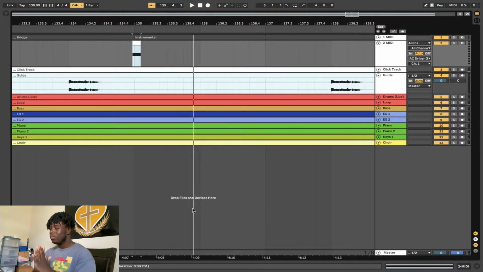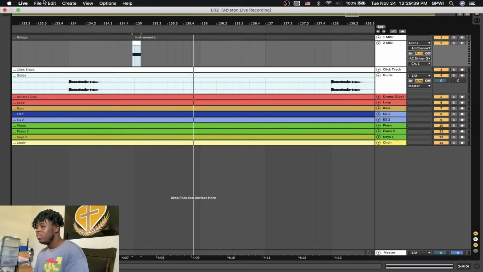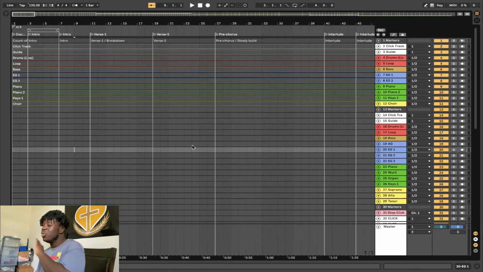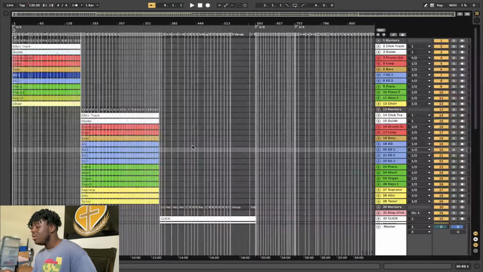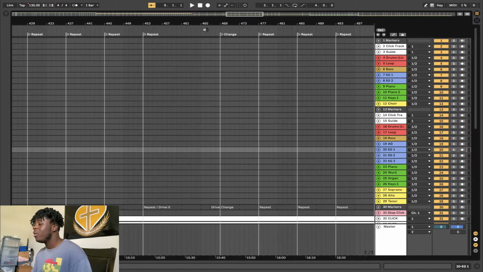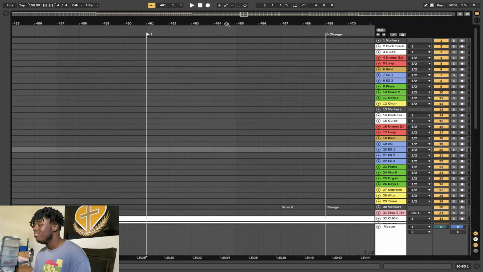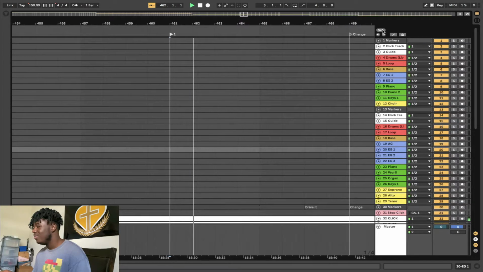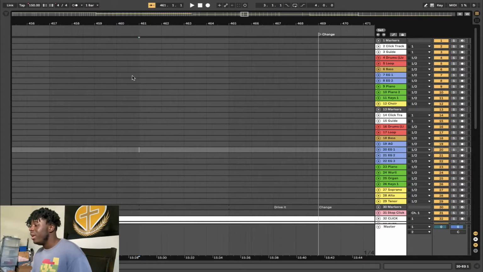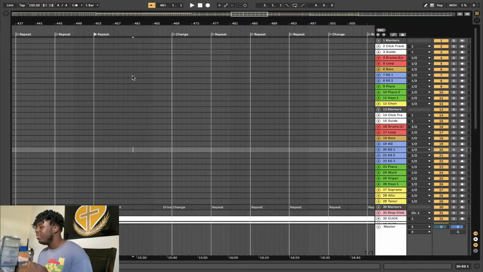Okay, so now that I've taught you all of this stuff like putting tracks together and building the track and doing all this stuff like that, making it kind of look like this, your locators and stuff. I think I forgot to teach you how to do it, but it's really, really simple. To create a locator, all you gotta do is not double tap, but put 2 fingers on the trackpad, add locator, or either that, or go to where you want it to go and then just hit set up here. So just hit set. Yeah, simple as that.